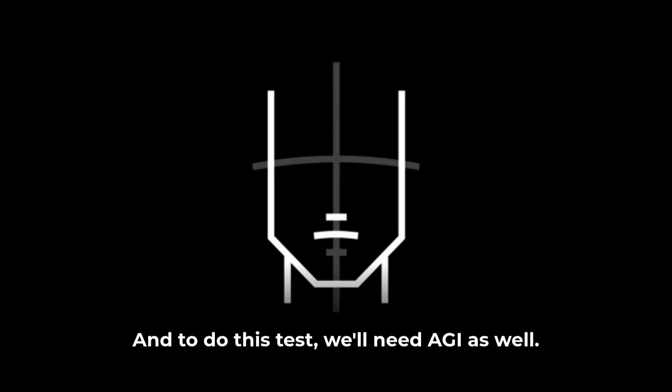And to do this test, we'll need AGI as well. Yeah. That's not my fault. Exactly. It's the opposition that wants the conscious observer to do something different. Okay. And in that case, you put a conscious observer. It needs AGI and it needs quantum computing. It needs both. Yes. The AGI has to be a quantum computer internally. It has to be running on the quantum computer.